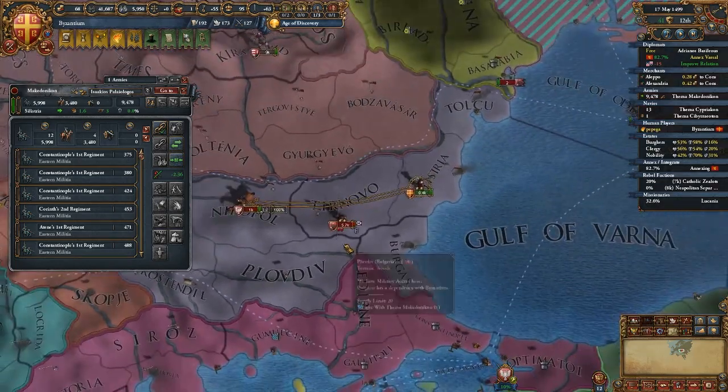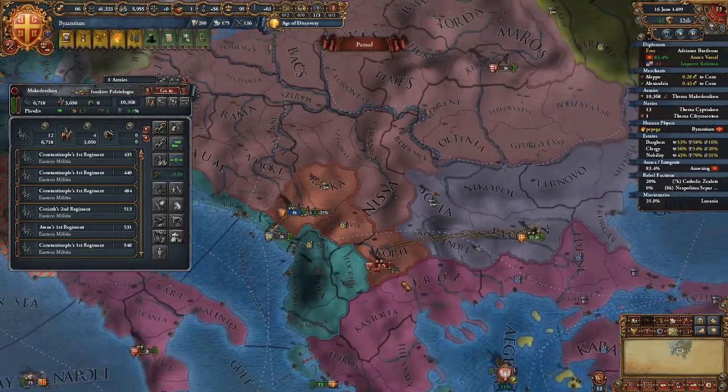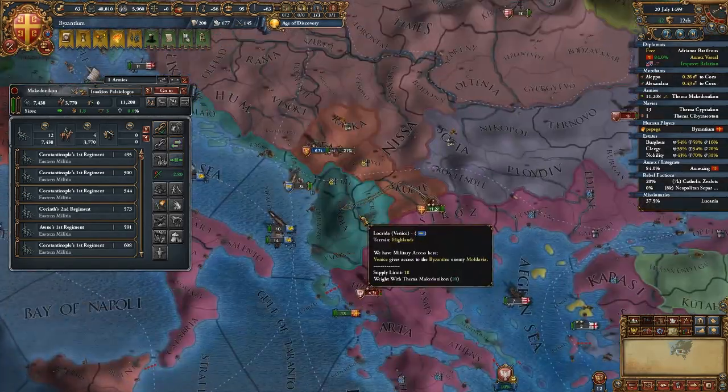But anyways, they allied Serbia when they got their independence, and I found an opportune time to basically attack both of them. If I was playing this again, though, I would have co-belligerented Moldavia. That way I could take all of their land, which I did not do in this war. I just declared war on Serbia.